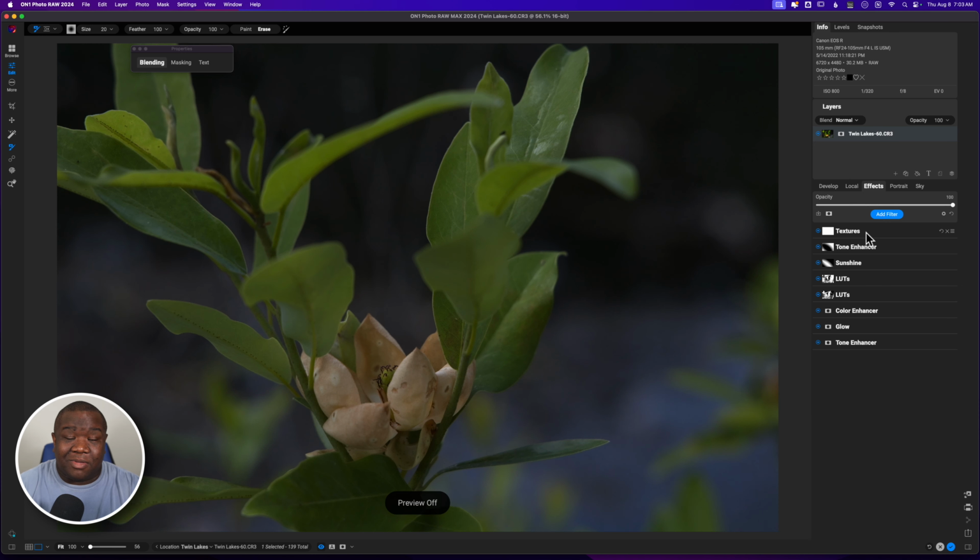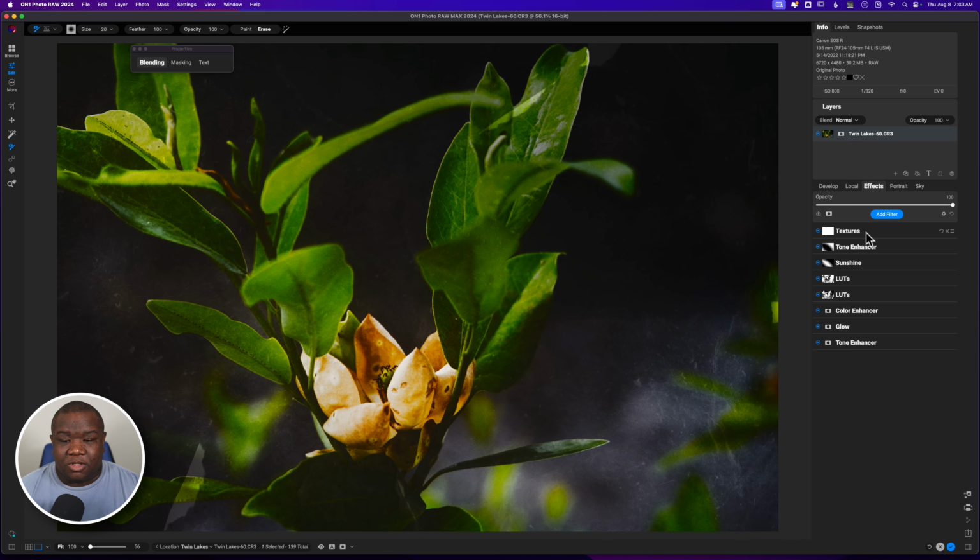This is what came into ON1 Photo RAW, and with a short little bit of time, I was able to get to this overall outcome. And that's just the power of using ON1 Photo RAW. You can really do some artistic things, and this wasn't a very interesting image to begin with, which is why I selected it, because I said, let me see what I can do.